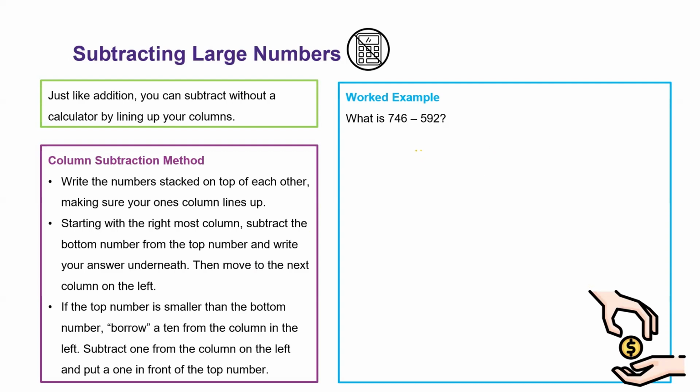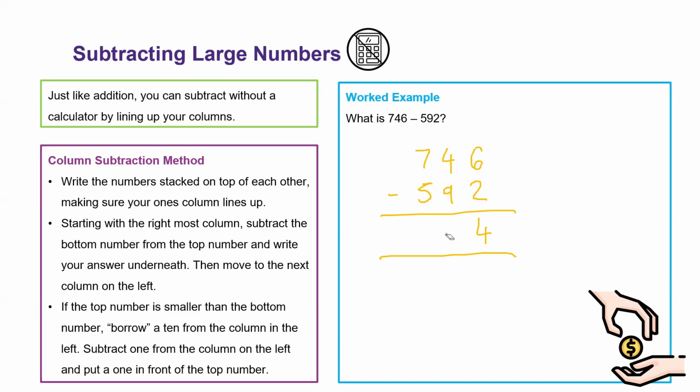Let's look at subtraction now. So just like when we add, when we subtract, we're going to set up our columns the same way. So I've got 746, take away 592, just like that. We're still going to start on the right-hand side, so in this case, it's the ones. So I'm going to do 6, take away 2, which is 4. I'm then going to do 4, take away 9. Now, 4 take away 9 is technically -5. We've just been learning about negative numbers. However, if I write -5 here, that's going to mess up the rest of my calculation.